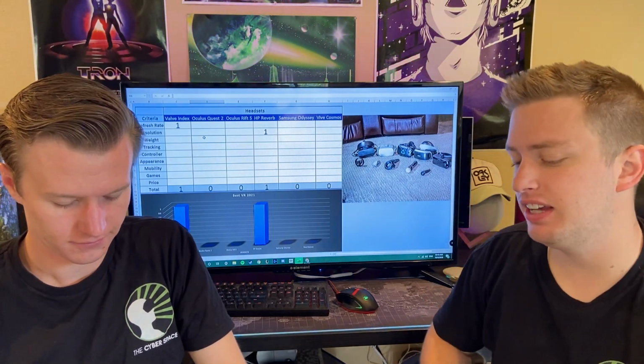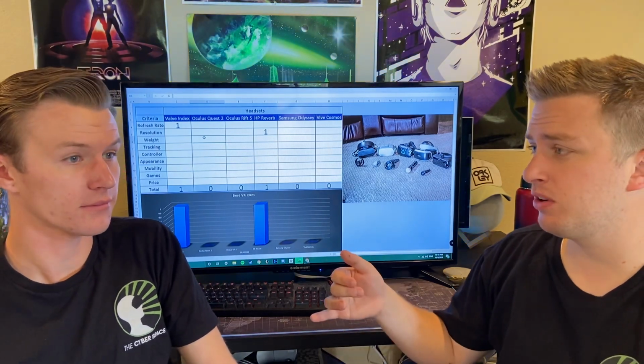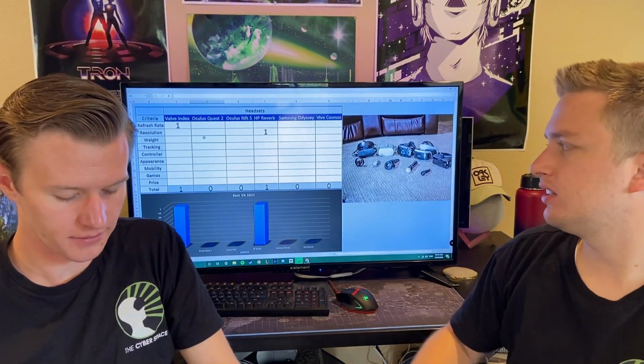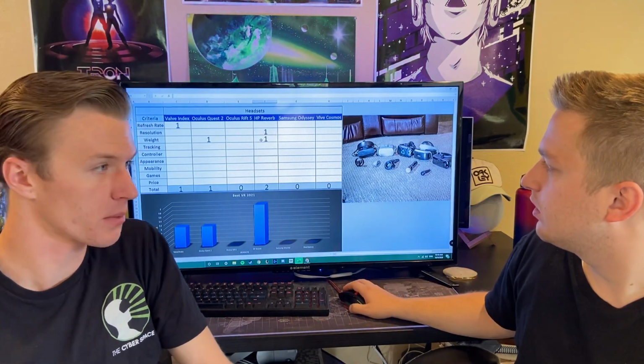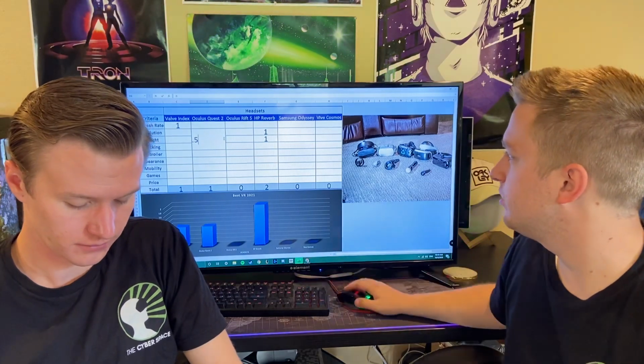So I'm guessing it's going to be somewhat similar to the HP Reverb. You said it's 50 grams more? Yeah. So that's probably, if you put the strap on. I vote we give that one a tie. Give it a tie? Okay. Yeah. And it looks like the Oculus Rift is around that area too. So maybe we can do a three-way tie. Maybe a three-way with half points? Sure. Yeah, let's do that.